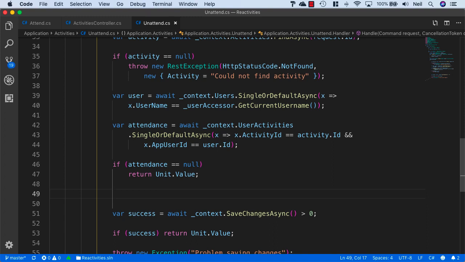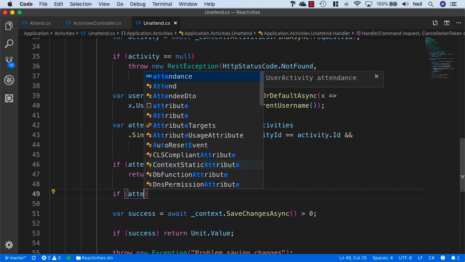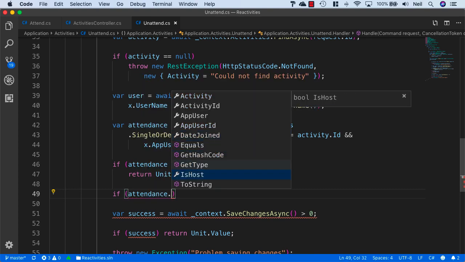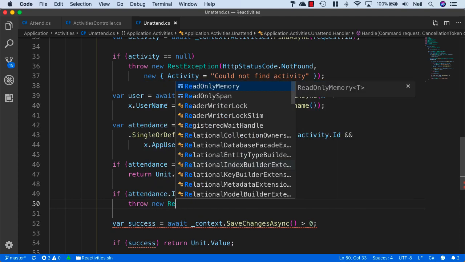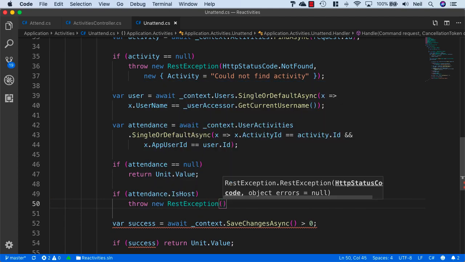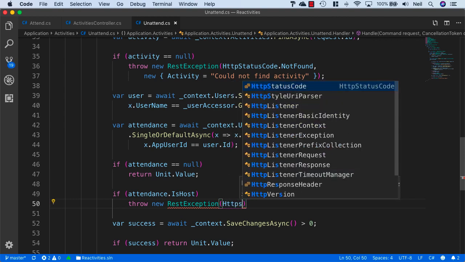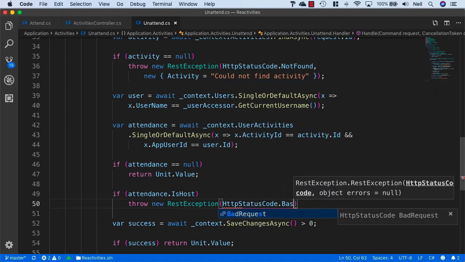What we also want to check is to see if the current user is the host of this activity. One of our requirements is that the host of an activity cannot remove themselves from an activity. So what we'll do is we'll say if the attendance.IsHost, then we'll throw a new RestException, and the HTTP status code here will be a bad request.